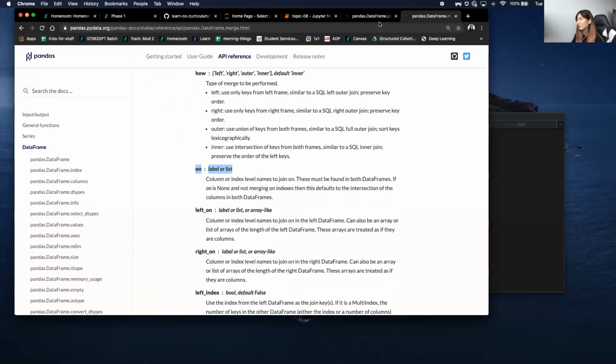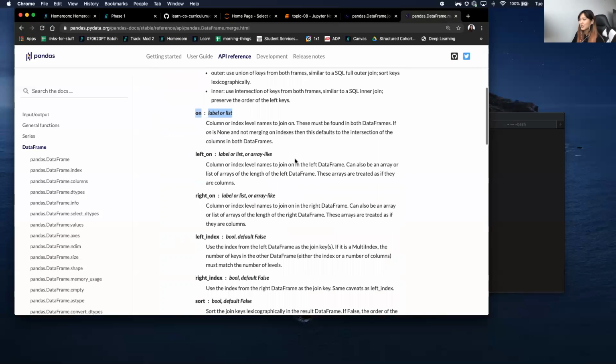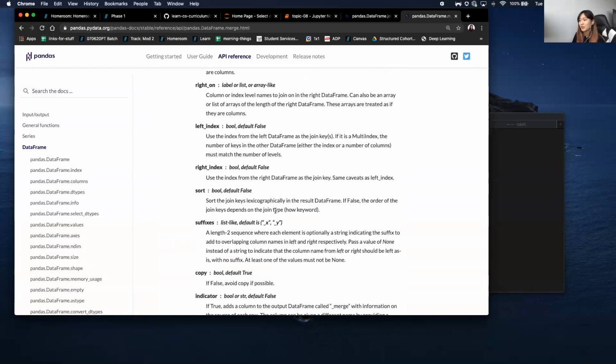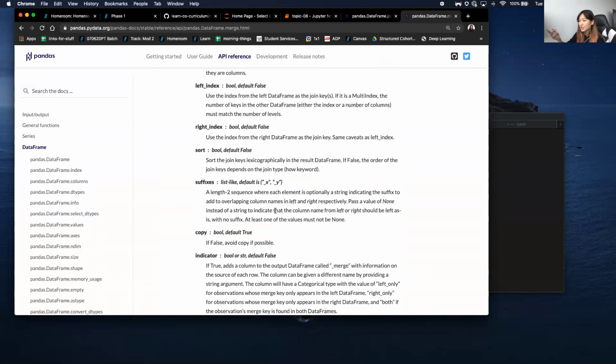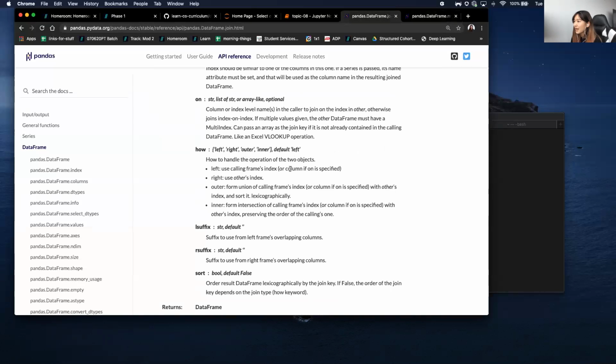This is where merge is more specific, because let's say you have different columns and different column names. You can say, all right, I want to join it left on this specific column and right on this specific column. So with merge, you can be a little bit more specific with what you're doing. Because of that, I actually use merge more than join, but they pretty much do the same things. It's just that with join, you might end up having to turn a specific column into an index before you join.